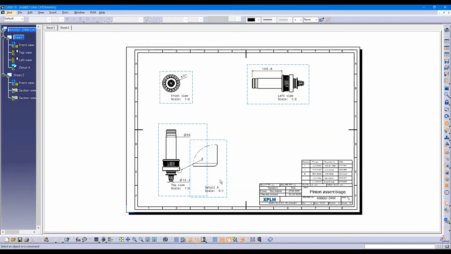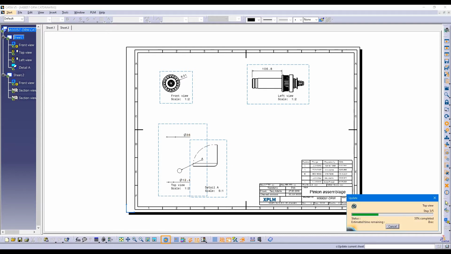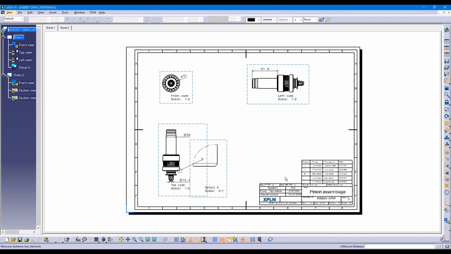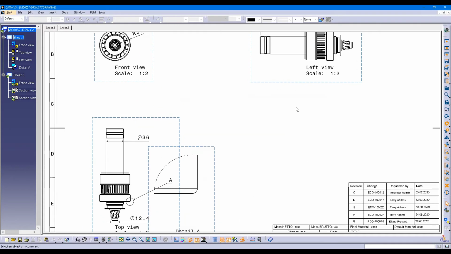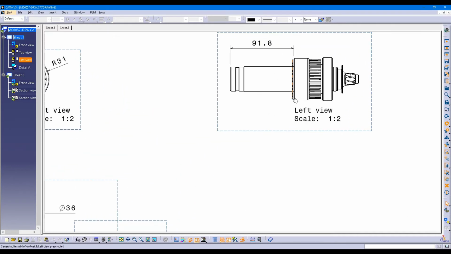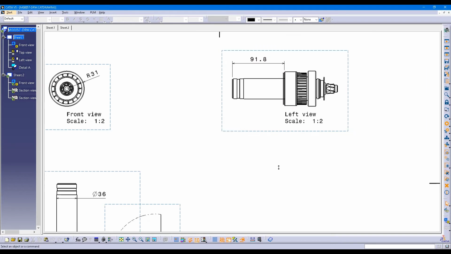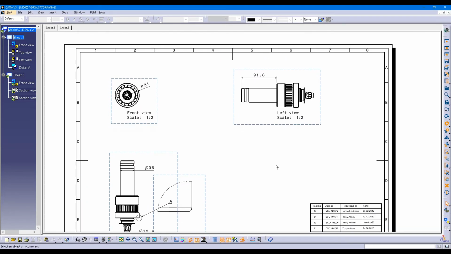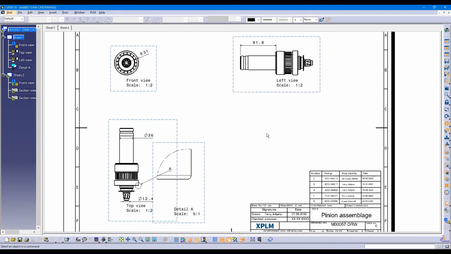We see that the relevant 3D data is already in our workspace. It will therefore not be downloaded again from the PDM. After updating the views, we can see that the geometry is now displayed correctly. We also see the washer that we added to the assembly structure here.